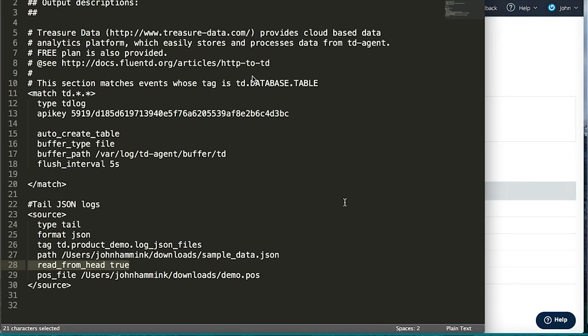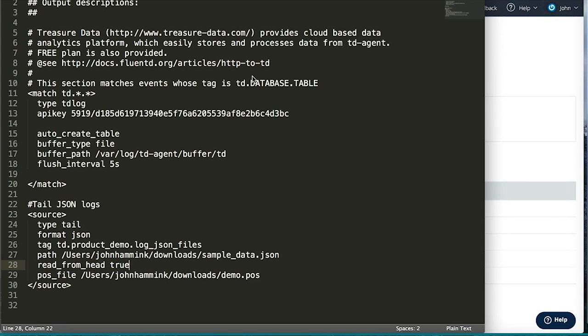If we look at the source section of our FluentD configuration, we'll see that we're using the tail input plugin for FluentD. We're looking for a format JSON. And we're going to create, in our product demo database, a database called log JSON files. This is a path to our JSON file. So I've just got something in my downloads.